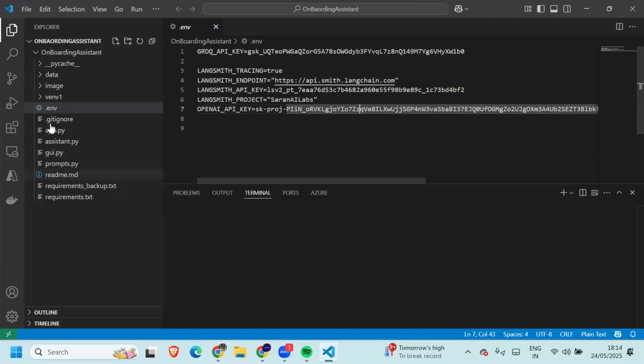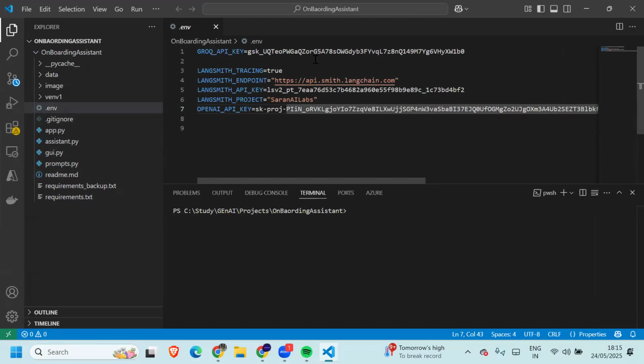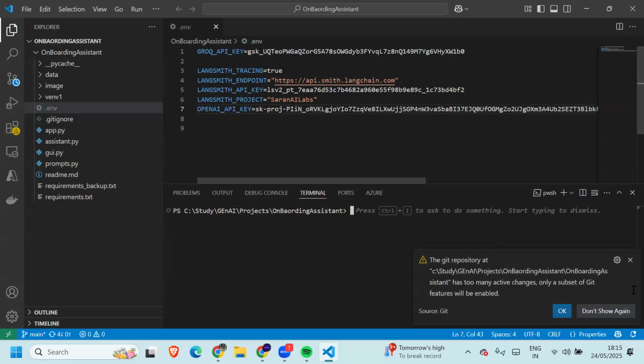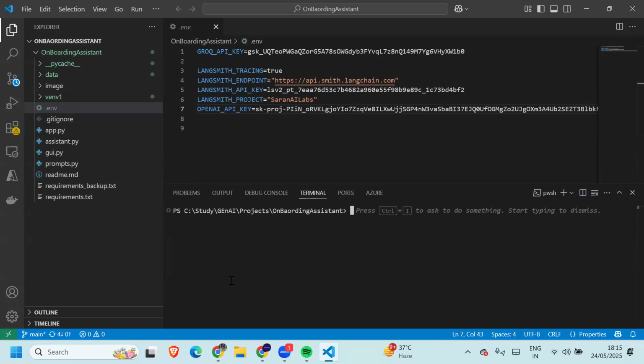So this is VS Code. There is a .env file which has all my secrets, all my keys and passwords. Correct, guys? But usually, if you are using any platform like AWS or Azure, there is a different service called Secret Manager, which manages these secrets.